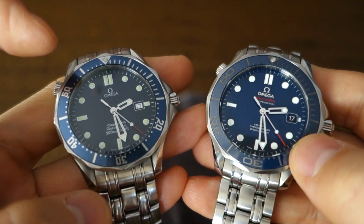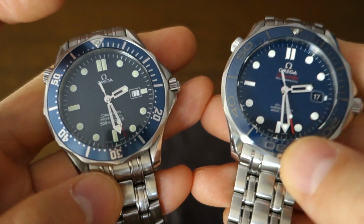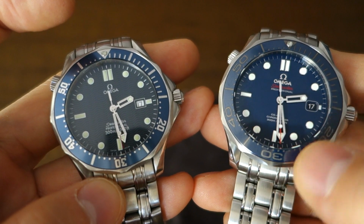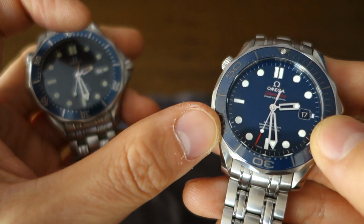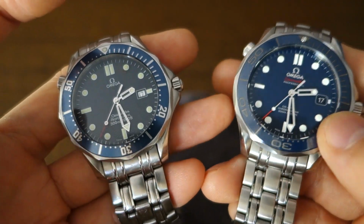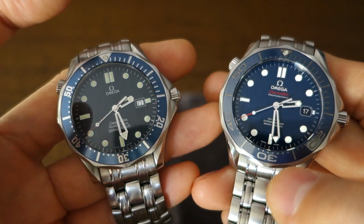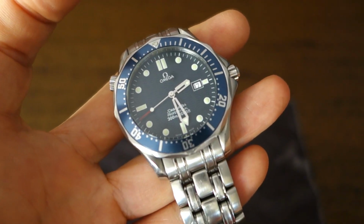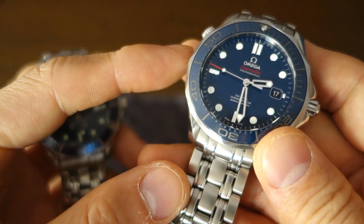I mean, the movement I will mention now, those are the aesthetic things. The inside, the movement, of course, is also upgraded. This one is a coaxial, with a slightly slower beat rate, 25,200 as opposed to 28,800 in the old automatic, based on the same movement, the 2892, but this one was just a standard 2892. This one is upgraded with coaxial, so more costly.